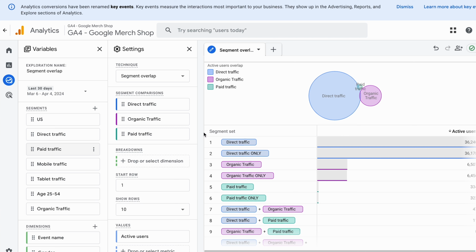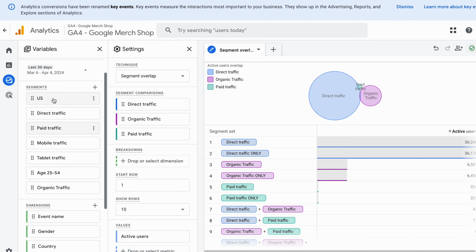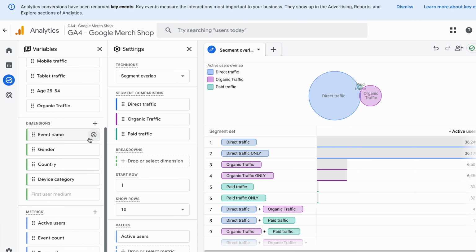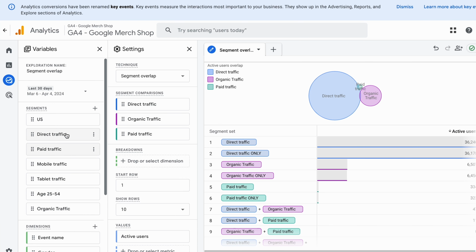And then the other, which is really kind of an interesting look at how your users behave, is segment overlap. And so you can create these different segments, and you can see they have some baked-in ones as far as mobile traffic or tablet traffic, the specific ages. So you can build these out. You can create a segment based on certain ages or genders. But what I find more interesting is actually what marketing channels people are using. So what crossover is there between those marketing channels?